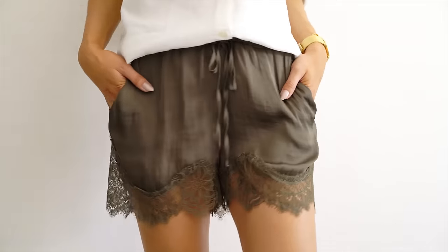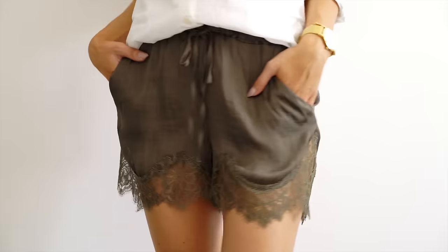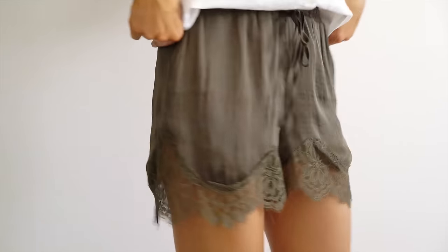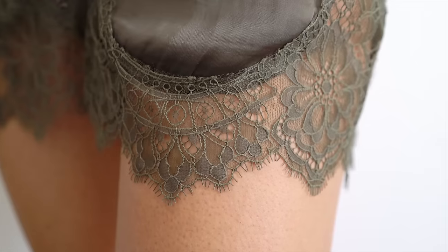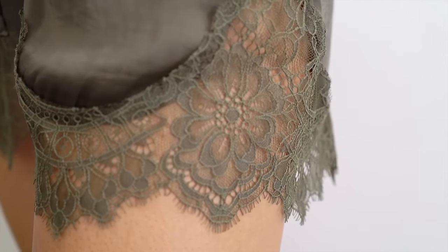Next up we have another pair of shorts and these are from H&M and these ones are like gold dust. It took me so long to get my hands on these, and I've actually now got them in black which was what I wanted originally but just couldn't find. So now I don't find myself wearing the khaki pair, but they are literally so hard to get hold of — whenever H&M puts them back on their website they sell out immediately. These are a US size 4, which I think is like a UK 8 or 10, and they're very comfortable to wear. This colour will also be really great in autumn.